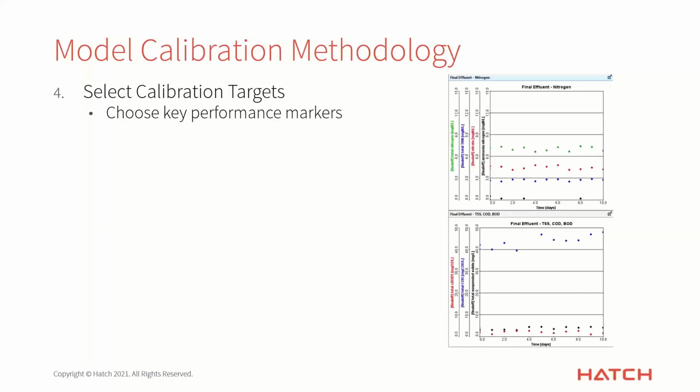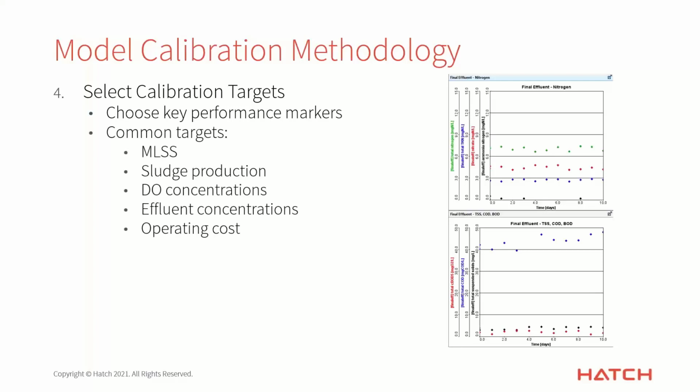All right, so moving on to the selection of calibration targets. Typically, you want to choose key performance markers. And what I mean by this is basically if you're calibrating a model that's going to be used to investigate if your facility will be able to meet nitrogen effluent limits, for example, then you want to make sure your total nitrogen and ammonia and nitrate and just all the nitrogen variables are used as the calibration targets. You want to think about what the application of the model is and make sure that when you're calibrating it, you get those things as well calibrated as possible.